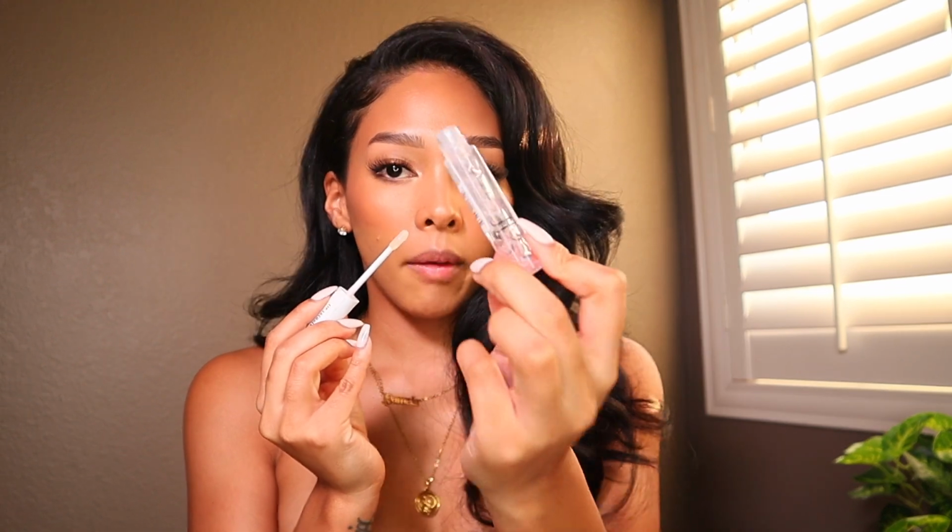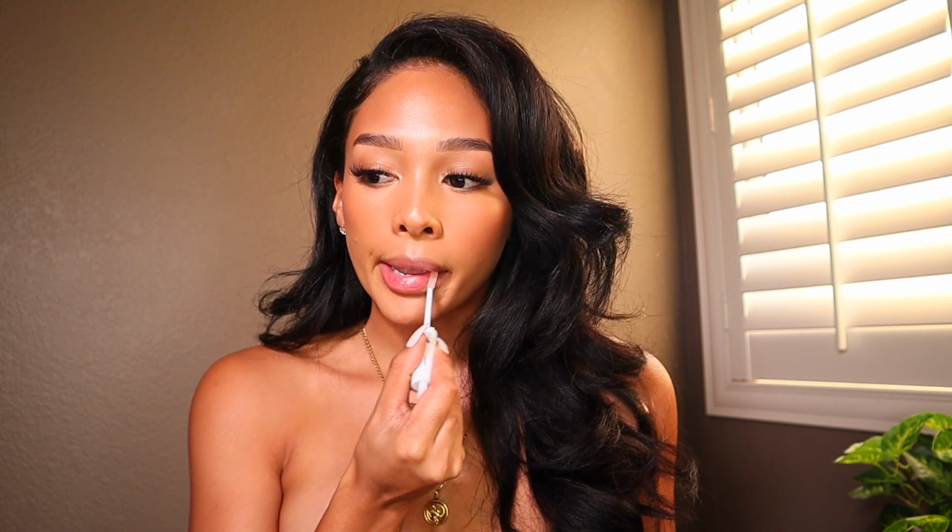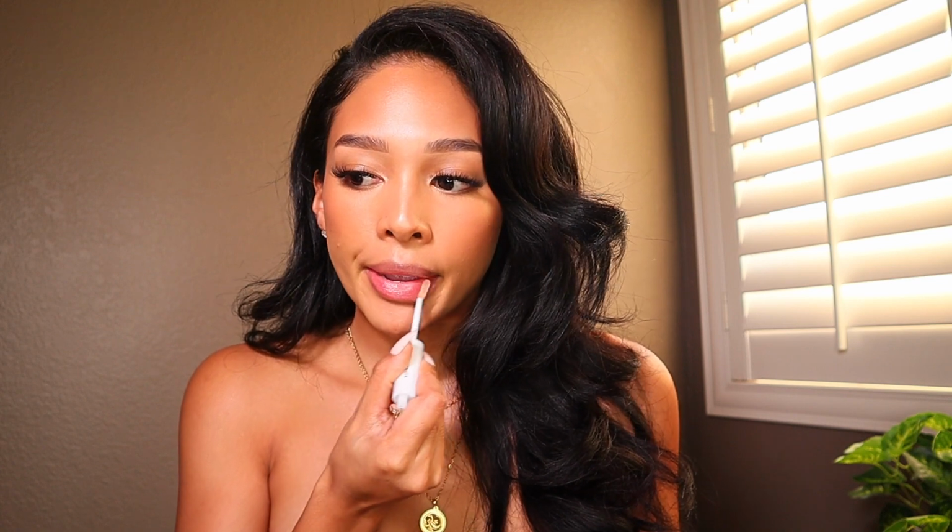So now we're gonna go in and do our lips. I love using a clear gloss before I add any type of lip liner or lipstick to my lips, because this really helps me to blend the product into my lips rather than having it sit on top. So I use this to moisturize first to kind of like prime my lips. And then I'll do a lip crayon. I love this one. I think it's by Revlon. It's just a color that kind of complements my natural tone of my lips.